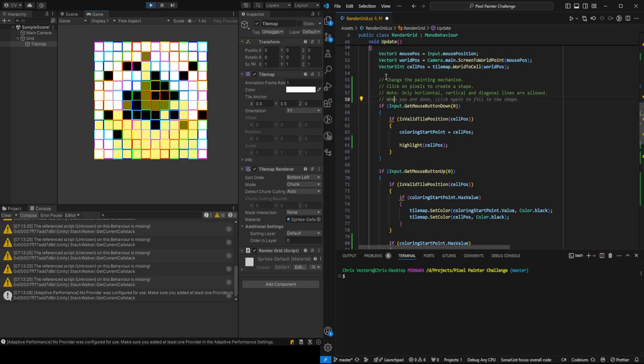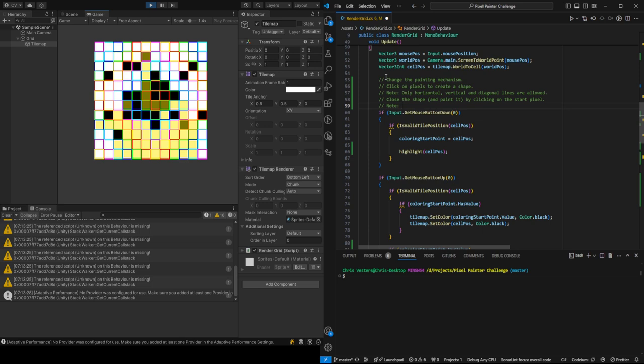Then close the shape and paint it by clicking on the start pixel. Note single pixel painting is not possible and simply clears it. Okay, so that's the goal.